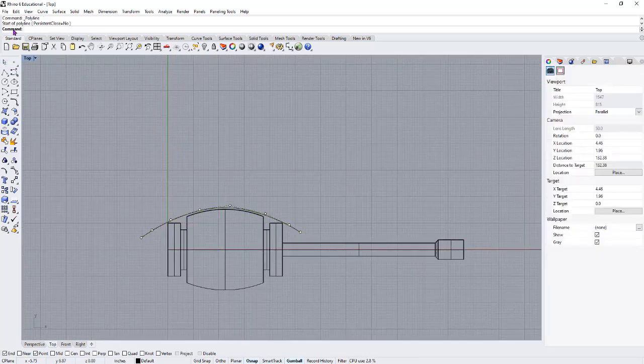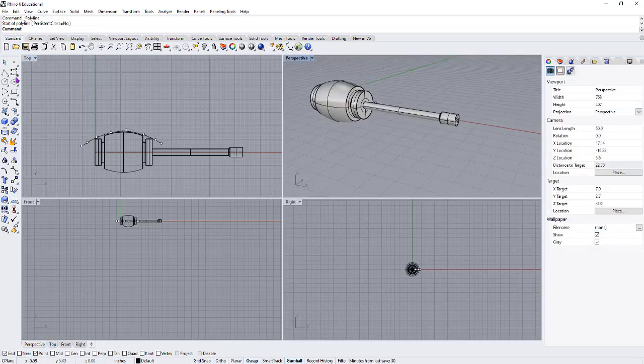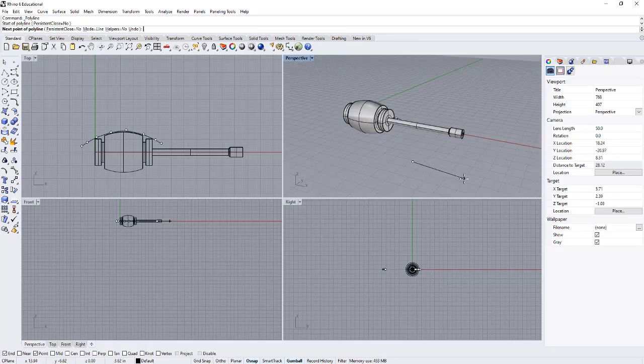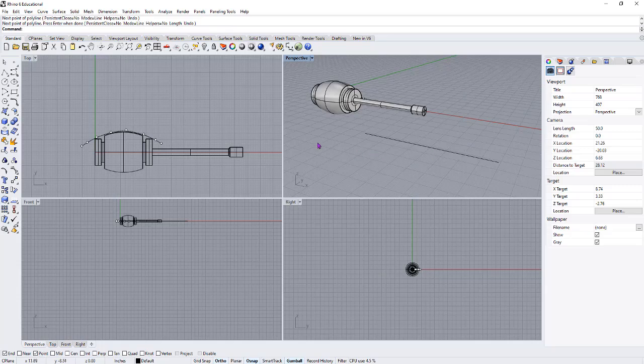If I do it, let's say in perspective, there's a new command. I'm going to turn on my ortho so you can see it, and I'm going to draw a different profile.